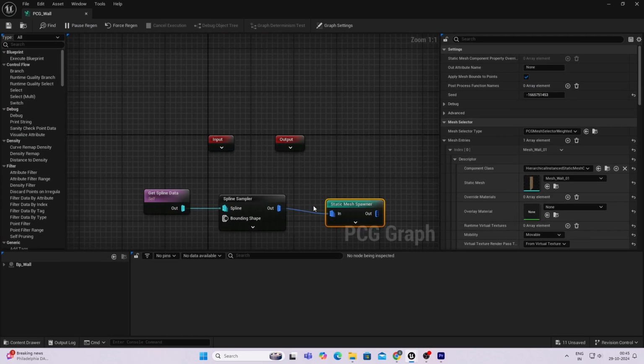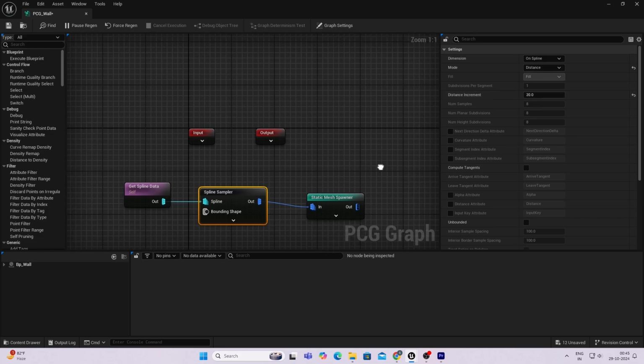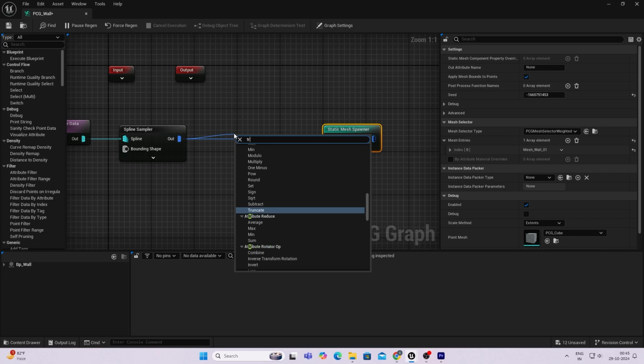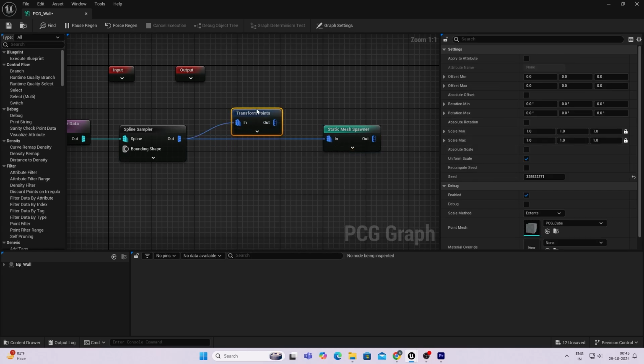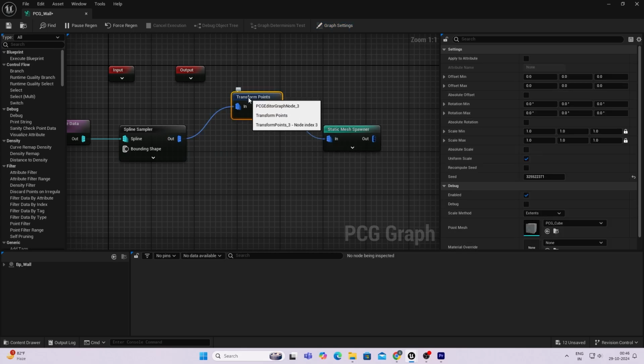So let's fix that. First, let's decrease the distance a bit, and just before the static mesh spawner, let's add a transform points node. You can cancel the connection and add a new connection, and change the rotation min and max Z values to 90.